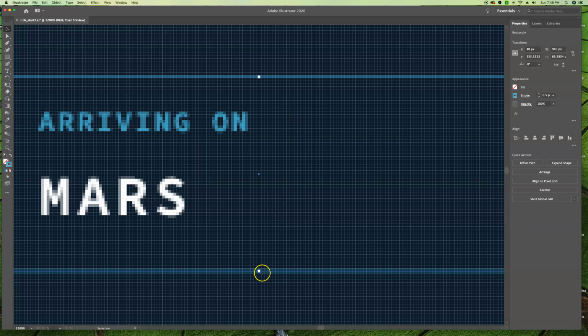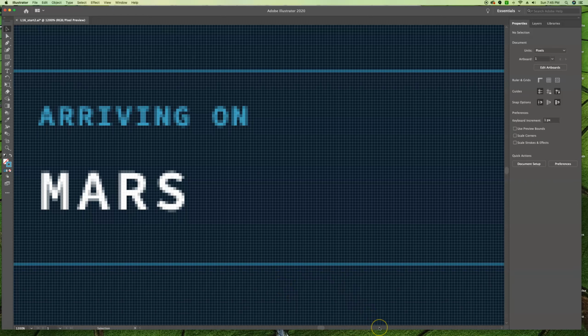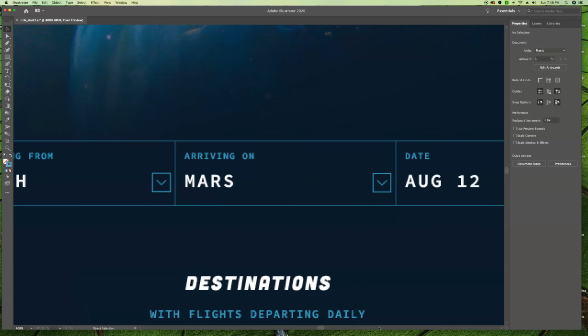So here it is. You can see that up here, it looks like it's covering 2 pixels down here, but not at the top. So if we tell it to align to the pixel grid, it shifted, and now it's perfectly lighting up just 1 pixel all the way around. So that's what we did. Zoom back out.